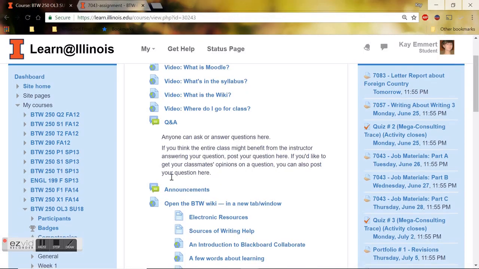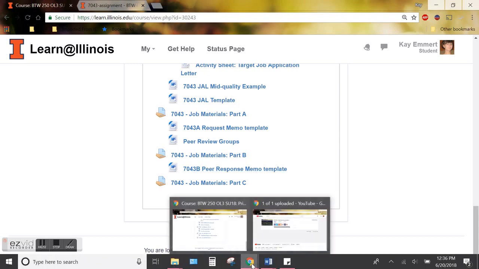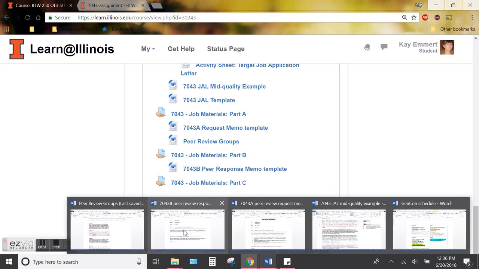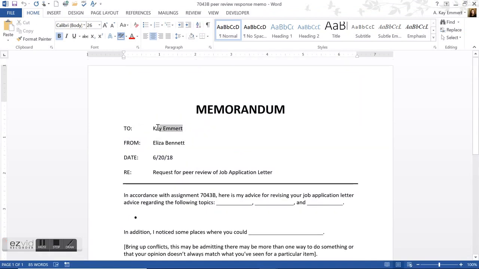And in fact, if you check out our Moodle page, this should be up there under week 3, all the way to the bottom, and here it is. So if you click on that, it's a template that you're welcome to use if you want it. So make sure that you put your classmate's name, only one here, who requested your advice. So this is the person you're responding to, giving them advice.